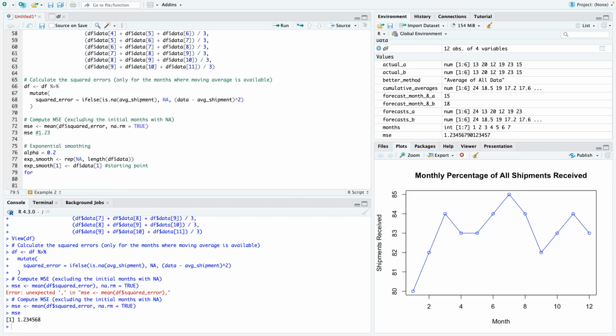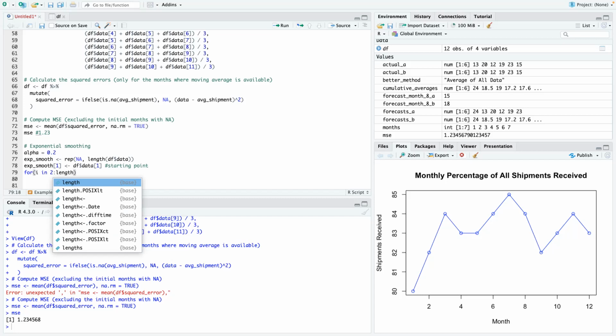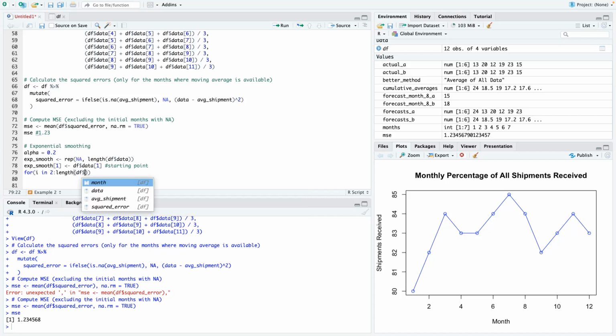So then we're going to write just like a for loop, right? For i in 2, basically we're saying that we're now using i to represent each of our data points, right? Then the length would be, let me spell it correctly, the length of df data and curly brackets, the exponential.